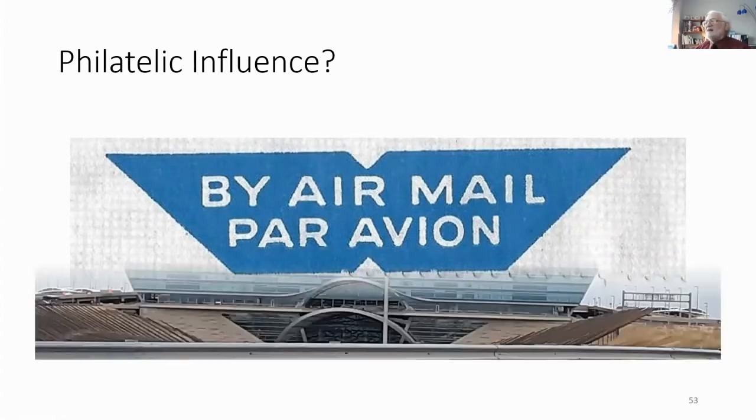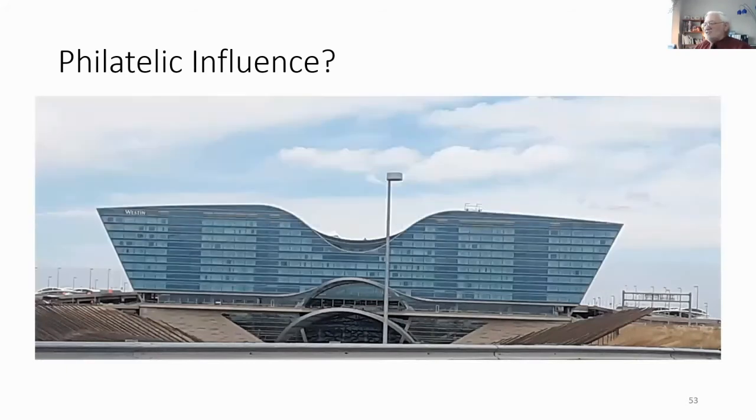Well, it turns out they recently built a hotel attached to the new airport here in Denver. And lo and behold, I swear that the architect must have had some philatelic influence and seen that etiquette or something. To me, this looks just like the etiquette, only brought in a hotel. So it's just fascinating to me, the reach of philately sometimes.